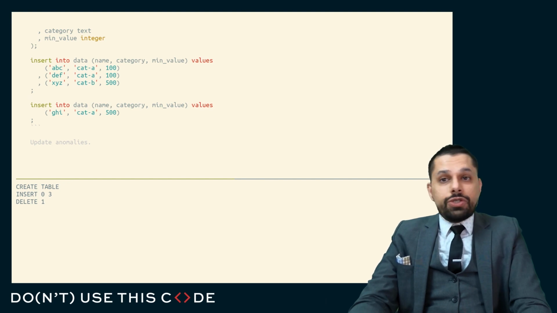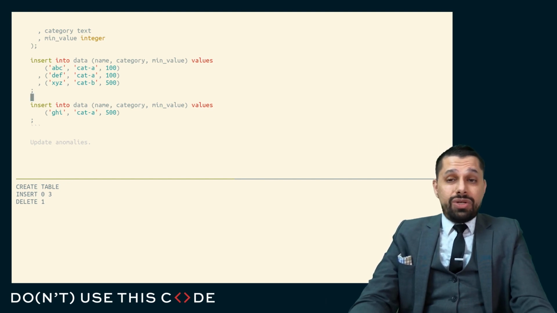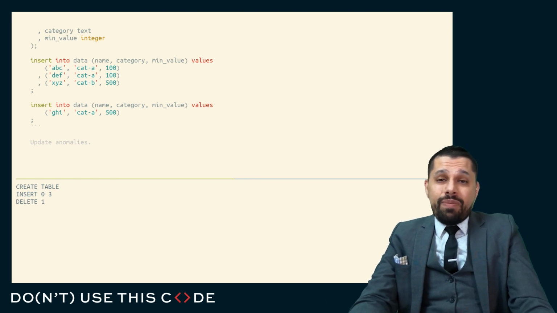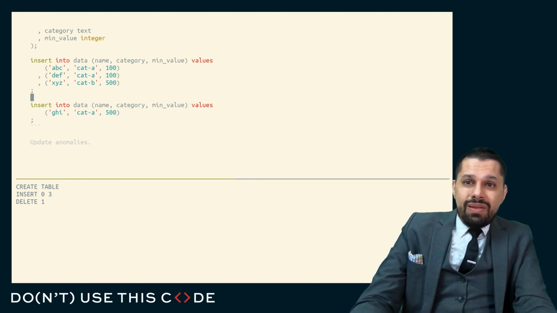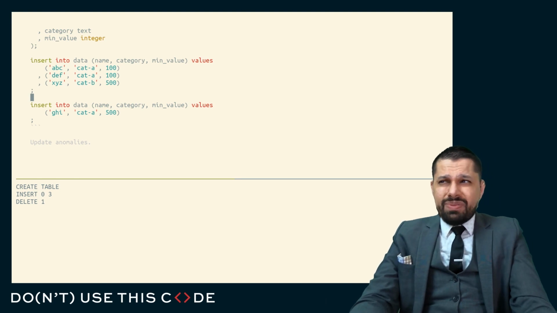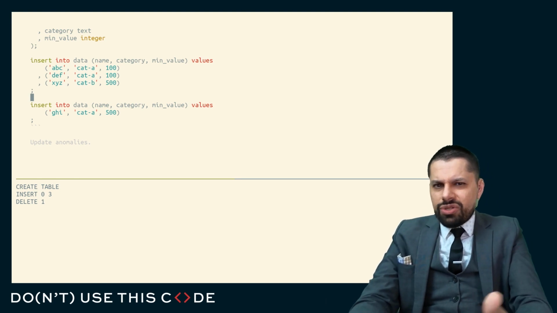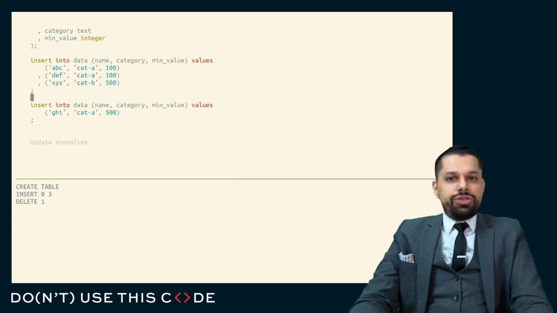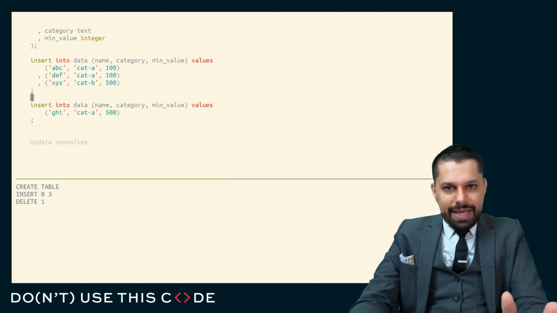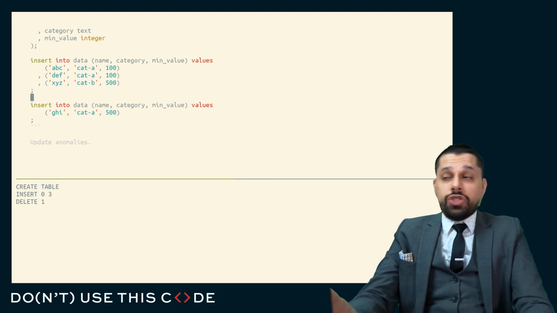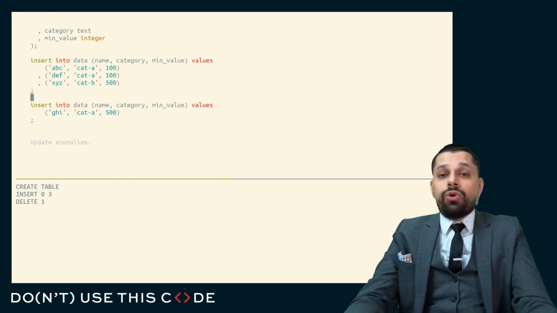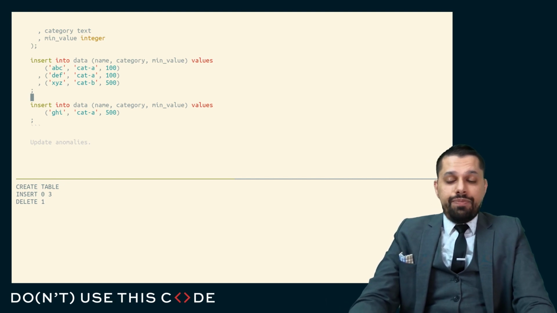If this were the data center and maybe its physical location, its street address, maybe they renamed the street. And if I perform an insert, I could have an insert with the new name of the street. But then what's the name again? Is it the old name or is it the new name? An insert has resulted in conflicting possibilities for what the actual real answer for a question like, what is the minimum value for this category? Or what is the street for this data center?